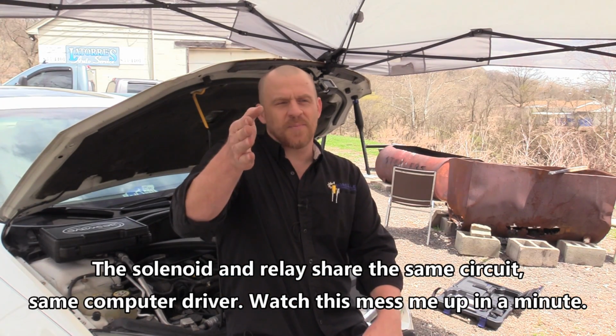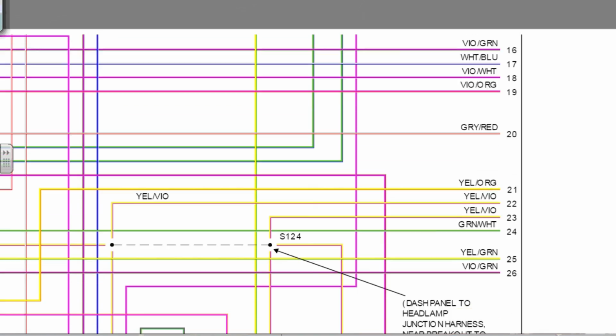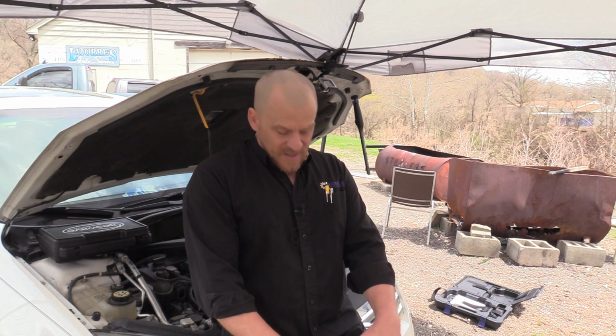So if the PCM power relay is powering up all of those circuits, including, let's go back to my secondary air injection solenoid, including pin 1 on the secondary air pump solenoid, that means pin 2 that goes to the computer is a ground side controlled circuit.